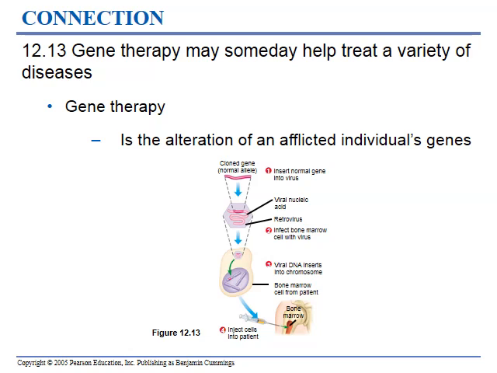Gene therapy may someday be able to help treat a variety of diseases. Now, the hard part of gene therapy, of course, is getting that gene into every single cell in an adult body. When we look at the way adults grow, when you're first an embryo, a single cell that's been fertilized, that DNA goes into every single cell.